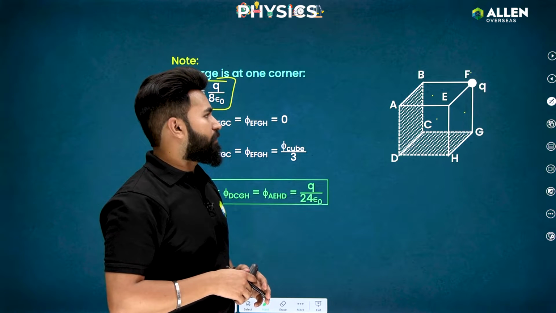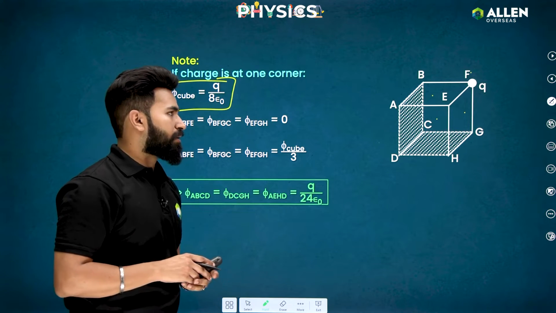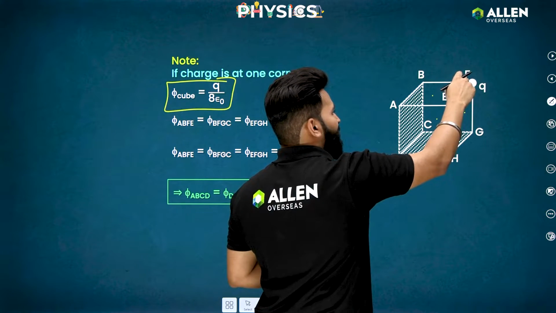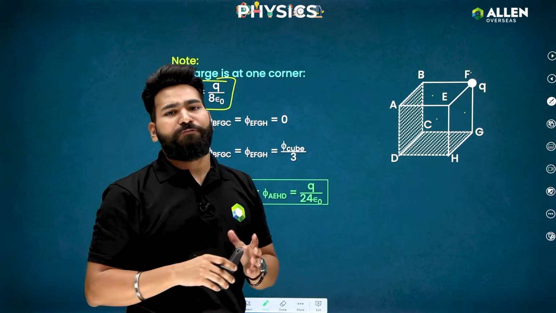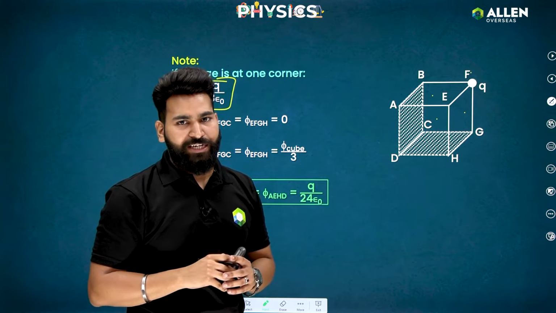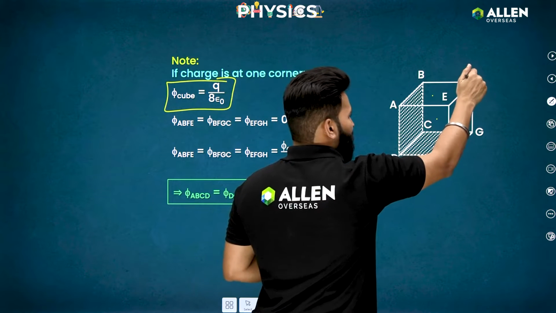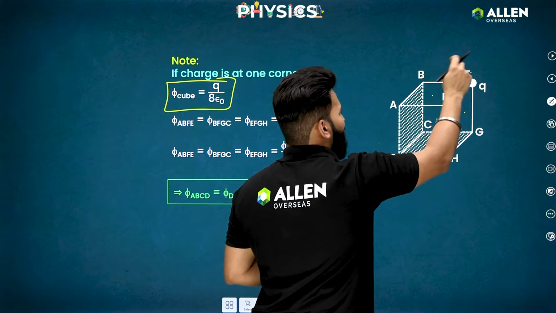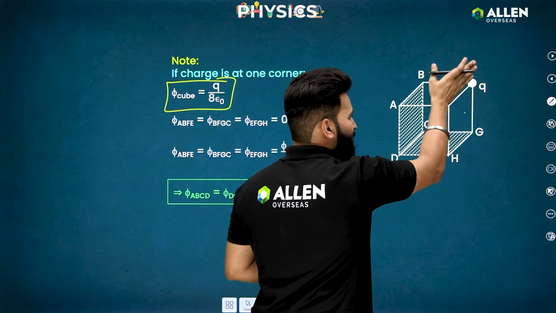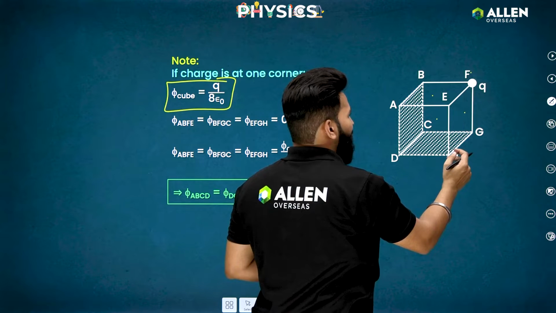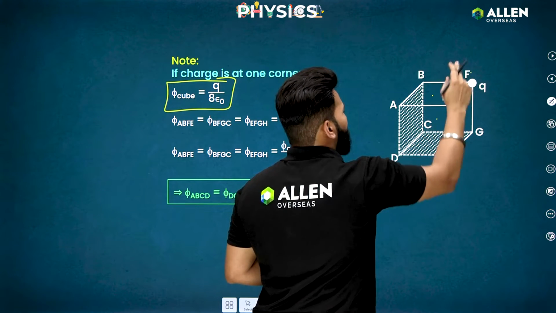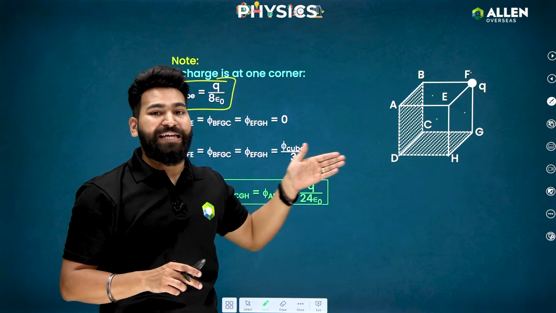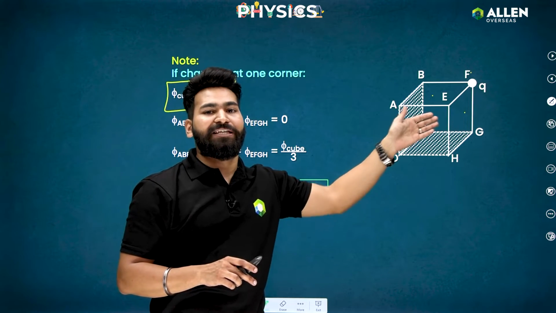So if you see this charge which is placed at the corner, the electric flux is the number of electric field lines passing through a particular cross-sectional area, right? So this charged particle is in the plane of the upper face, which is BFEA. It is in the plane of EFGH as well, and it is in the plane of the back face, which is BFGC. So no electric field lines will be penetrating these three surfaces.